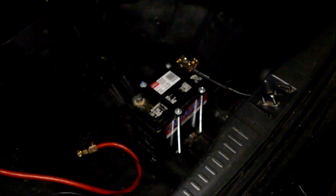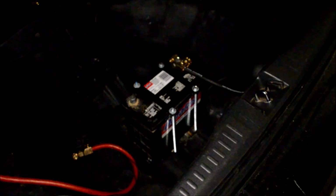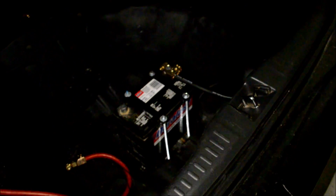Still need to get a battery box for that, just so I don't get the comments for that. But yeah, still putting a battery box in. This is just temporary. And yeah, that's it. Other than that, painted the trunk black, took the carpet out, that's about it.